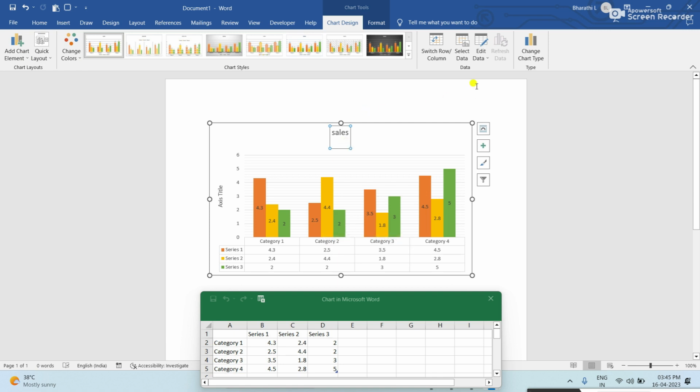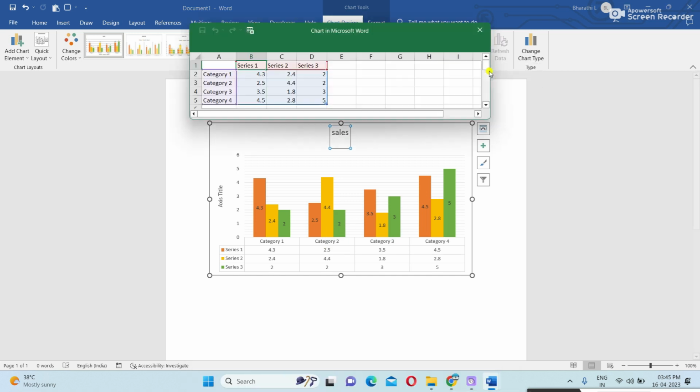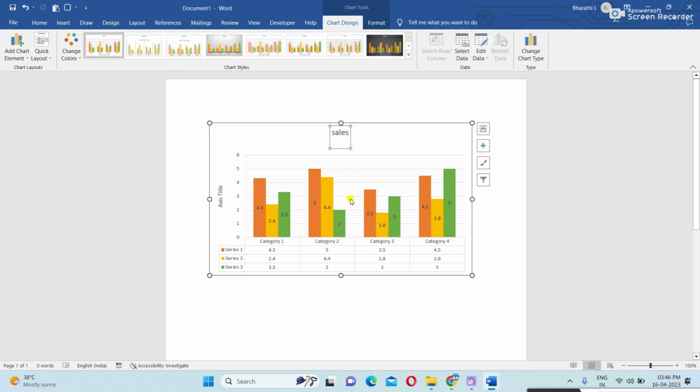Next, after that, here edit data option we have, no. You can click it, edit data option, edit data. By default table it is showing, no. For example, I am changing here under category 2 one value, 5 I updated. Automatically in a chart also under category 2 series 1 value I changed, automatically it is affected in the chart also, no. This one also I am changing now. For example, 3.3 I am giving. Automatically it is increased, no. So it is possible to editing the data also.